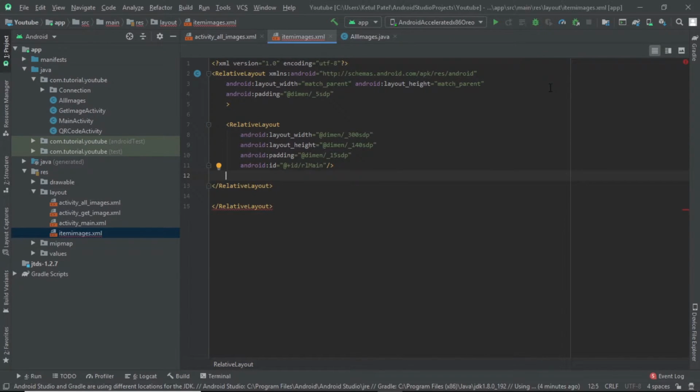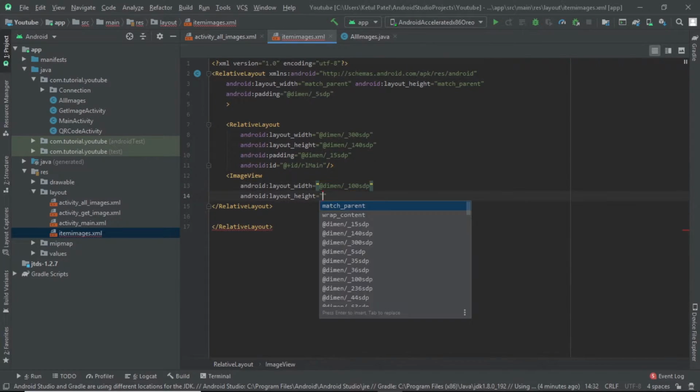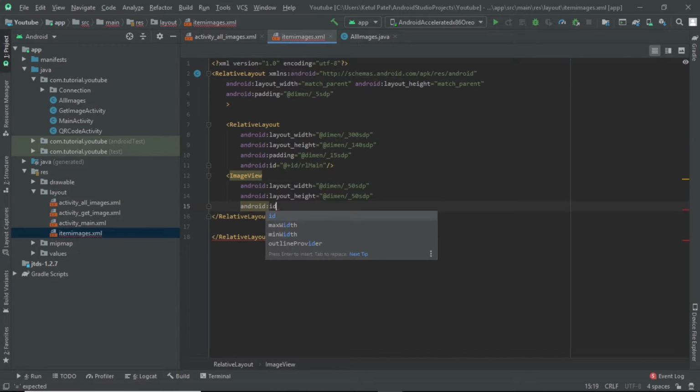Now under this relative layout we will create an image view and assign some height and width to it. Let's say 100 and 100, or let's say 50. We will assign an ID to our image view, android:id, and let's say IV image.